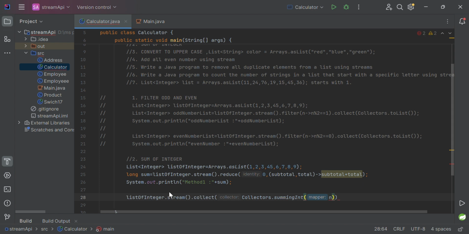So for each value, for that I need to provide a variable for holding the sum, that is an integer.